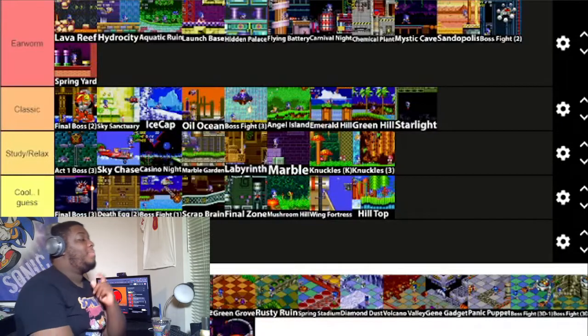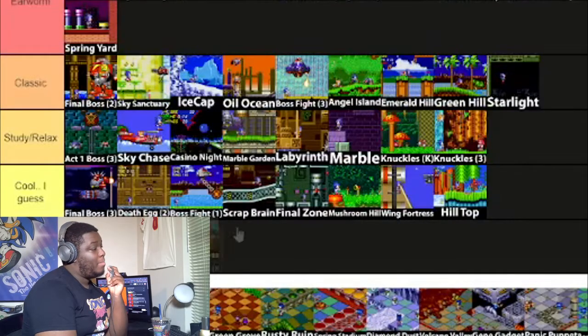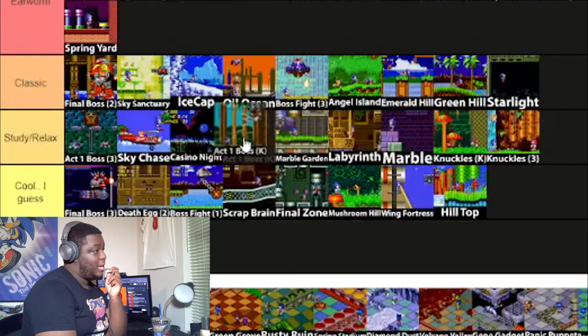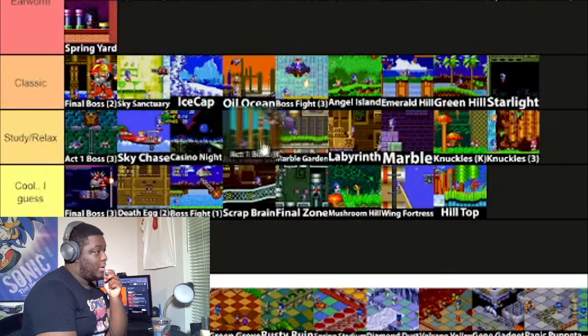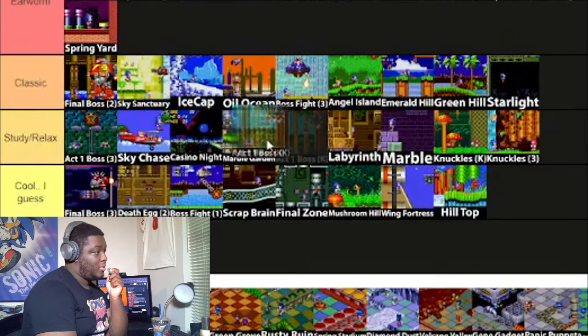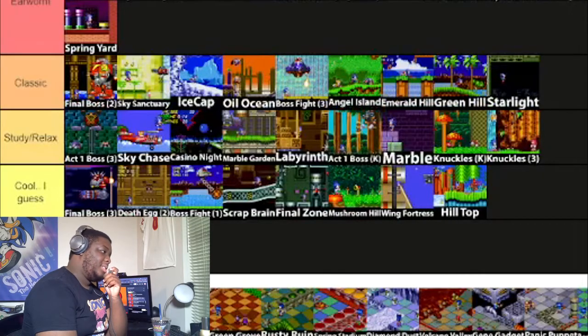Next up is the mini-boss music, or Act 1 boss from the second half of Sonic 3, also known as Sonic and Knuckles. I think I'm gonna put that in my study playlist. I think it's worse than Marble Garden. I think it's worse than Labyrinth, but it's better than Marble. I would definitely put this on my playlist.